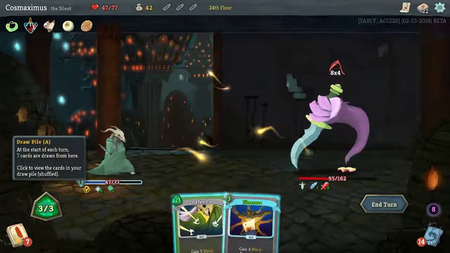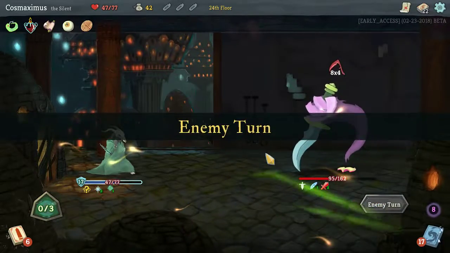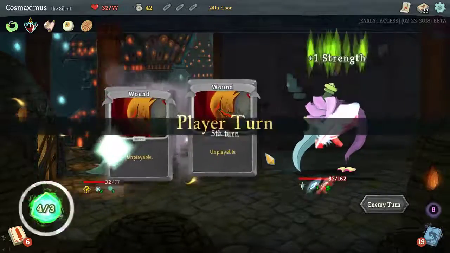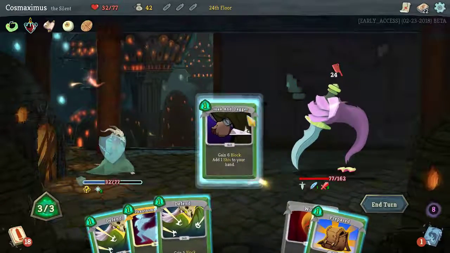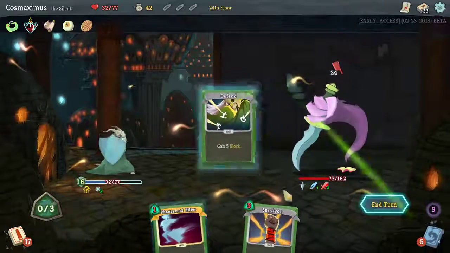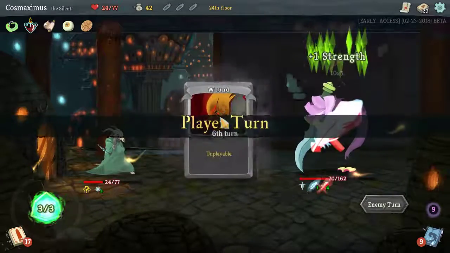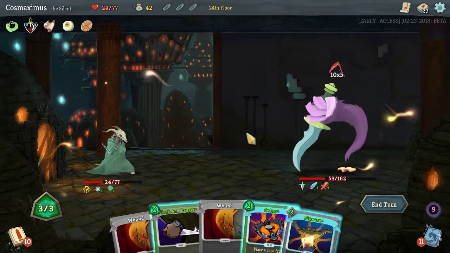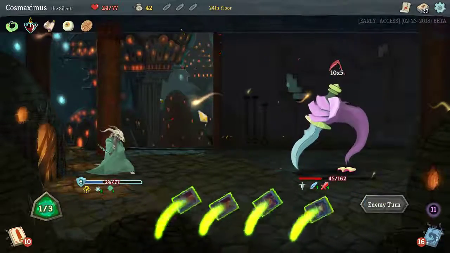32 damage. I'm going to throw out Finesse in hope we get a 0 cost card, and we didn't. It was a gamble, but what can you do? This might be where our run ends, and that would be very unfortunate. Okay, a bunch of 1 costs. Terrible. Yeah, I think this is going to be where our run ends. I might have made a mistake with how I went about it. Holy crap, 50 damage? Are you kidding me? This is absolutely where our run ends. It's not even a question.